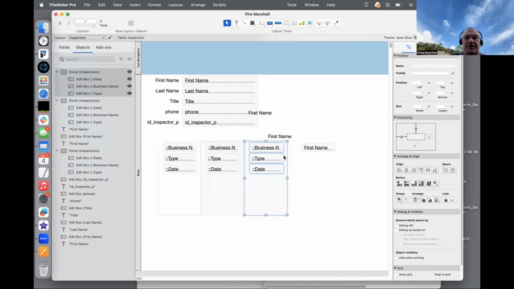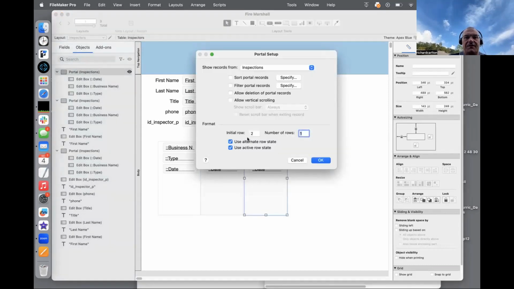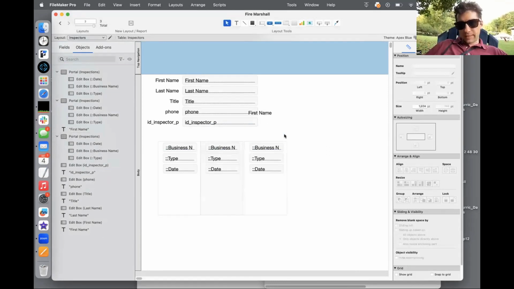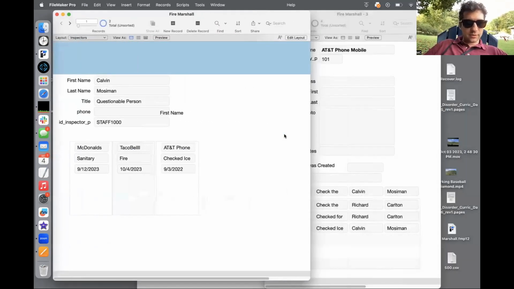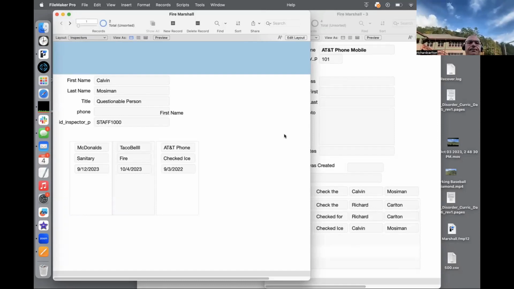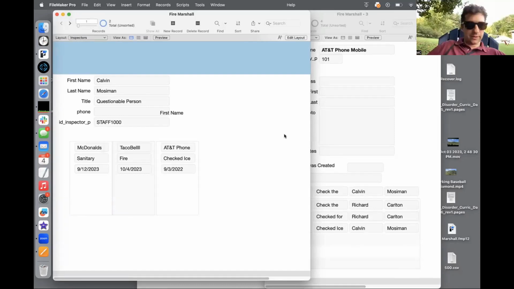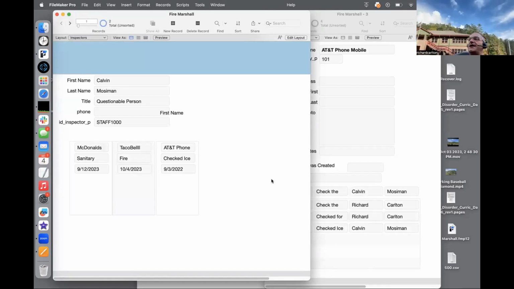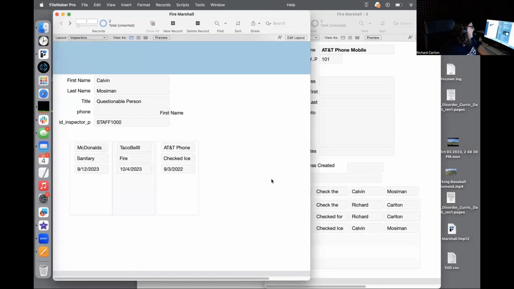So is this easy? It's not the hardest thing on the planet, but if you make any change, you have to make it as many times. So it's not something I do all the time, but it's something you can do. You'll see how that's kind of a horizontal portal. There's no scrolling. It's a little bit of a hack.